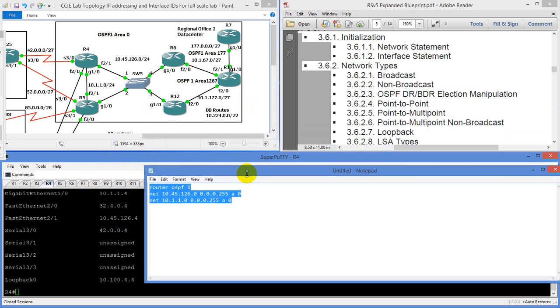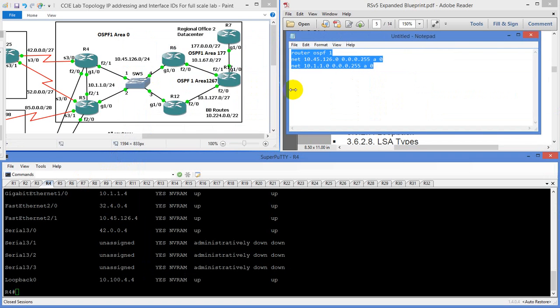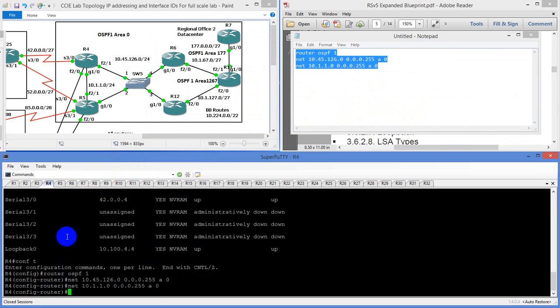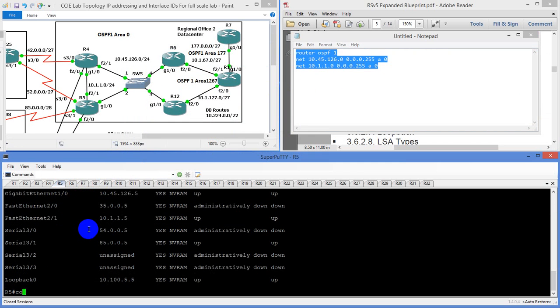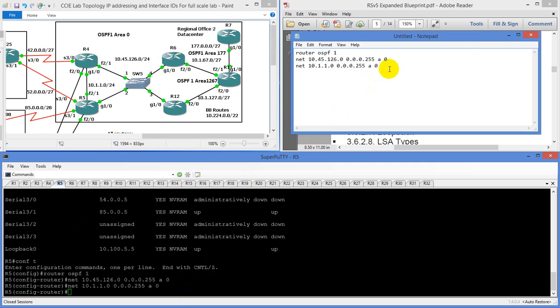And let me bring this down just a little bit and bring this over. And there's a question: why am I putting it in there the way that I'm putting it in there? To speed up the process. So we're just going to right click and paste that there. We're going to go to 5, do the same thing. Right click and paste. And then we're just going to whack this line right here.